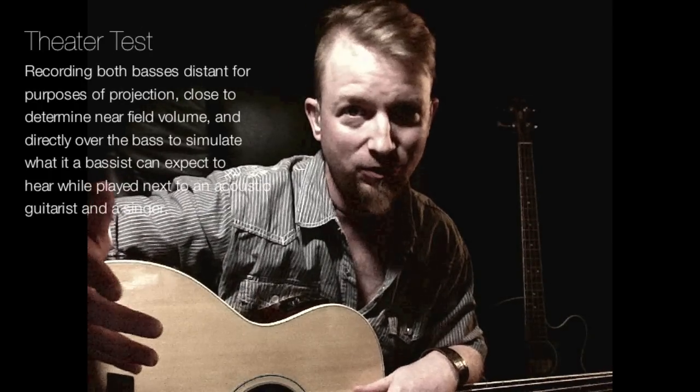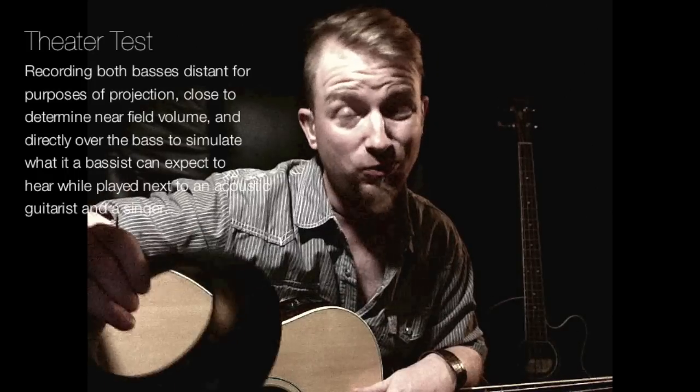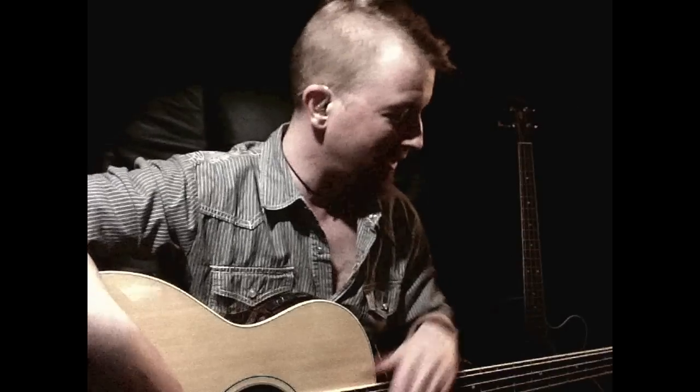Is it going to make a difference for me? Now, like I said, is it optimal? It was produced for a guitar, so it's probably not the correct port size and port volume that you'd want for a larger chamber. But you know what? It sounds good enough for me. If I can take it to a gig, play it in a dance band, and play it in a Celtic traditional band, and it performs well, you can't really beat that. It's good stuff.